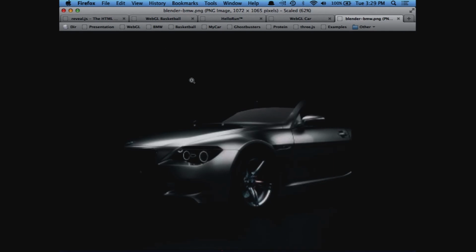This was the first car I went to try to open up in Three.js. I went searching for car models. I found this. I thought, wow, this looks fantastic. And this is just an image of it because I loaded it in Blender. I exported it to a JSON file for Three.js. And that JSON file was 65 megabytes. That's a lot of JSON. And I tried to load it up in the browser, and it just disappeared, gone. Didn't even lock up, it was just gone. So that didn't work too well.